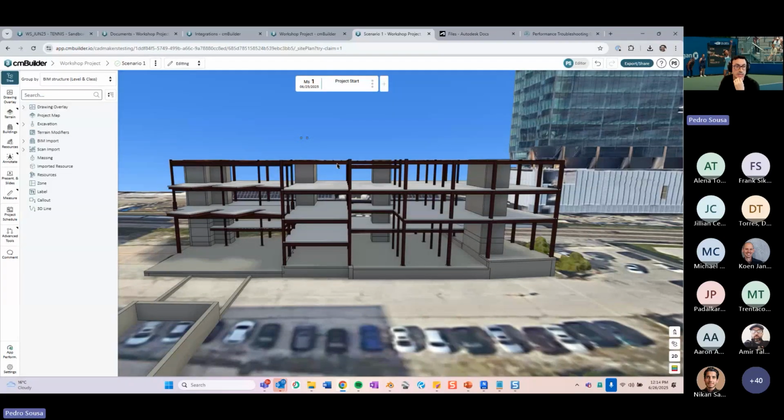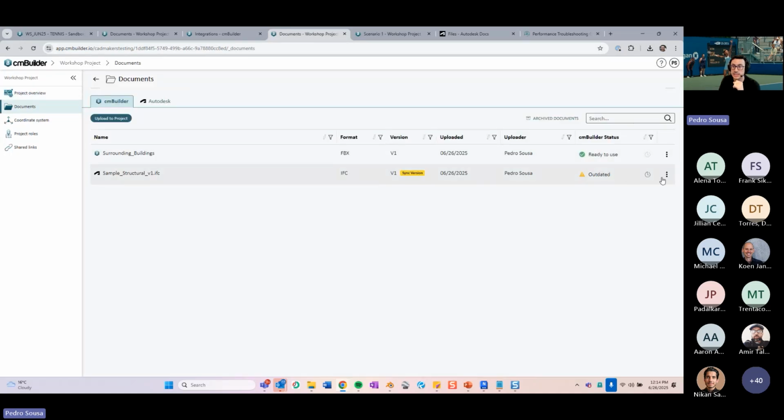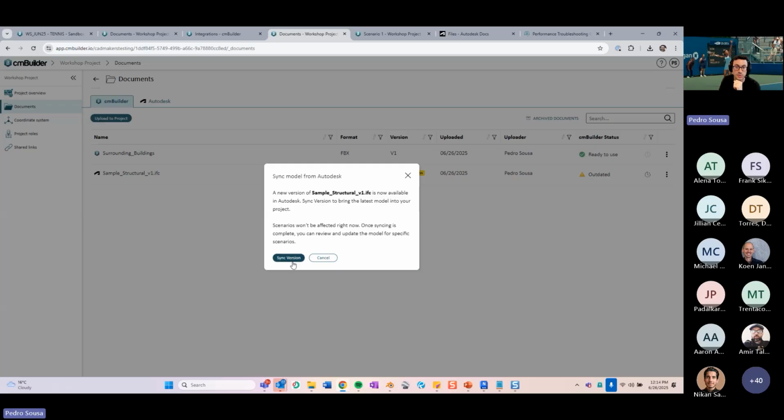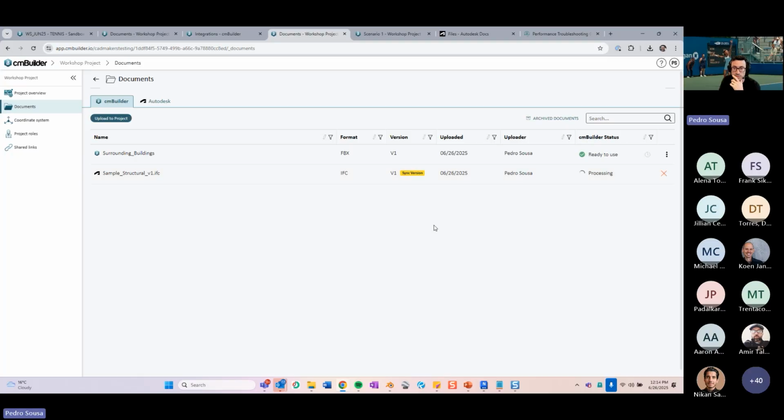So I can go to my documents page and sync this new version, sync model from integration. We'll go through the same process where I can choose the same things that I chose before. It's going to take some time processing, and once the new file version is available, it will show up in here.